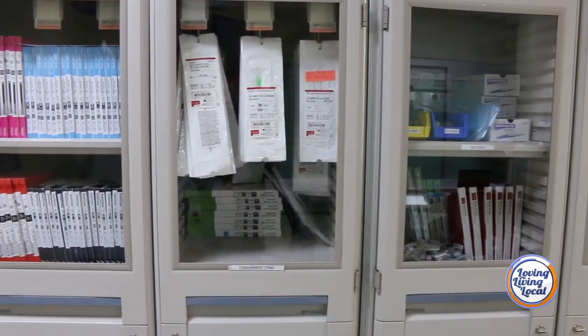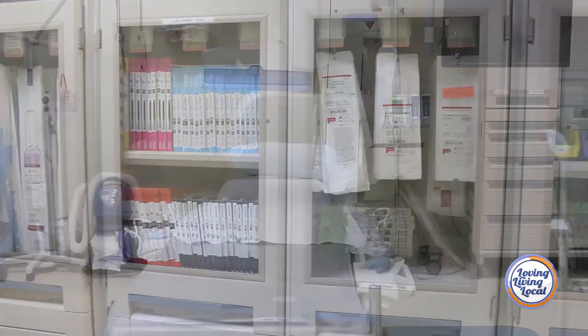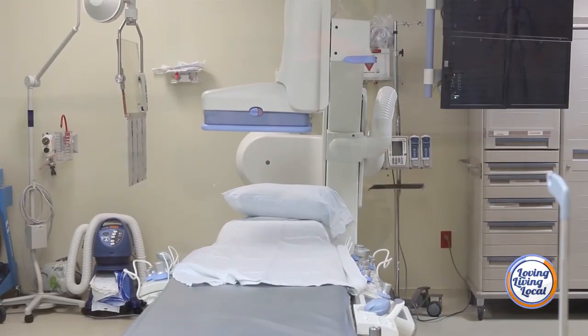So if I'm sitting at home thinking I need a stress test, do they need to call you? Do they need a referral first? Yes, they'll need a referral. It's usually best to go through either their primary care physician or their primary cardiologist. But they can call our number directly for the Cardiac Transitions Clinic and get an appointment made through there. It's better if they've already established with a cardiologist first, but if they haven't, we can help them get plugged in to the right cardiologist.